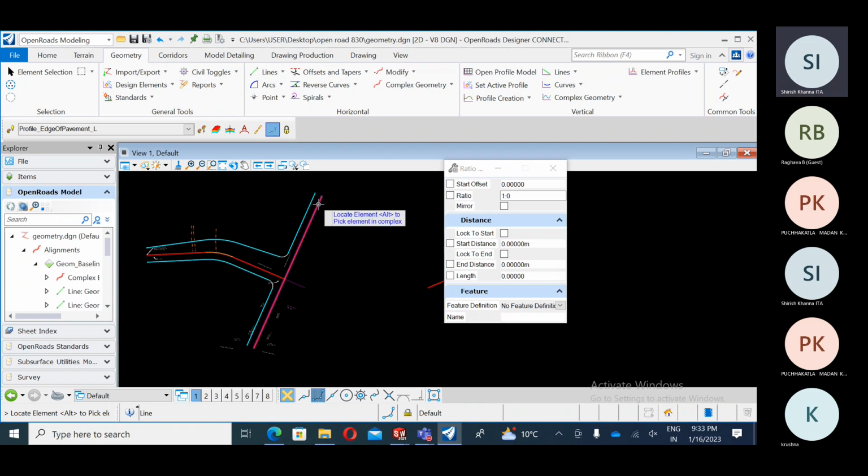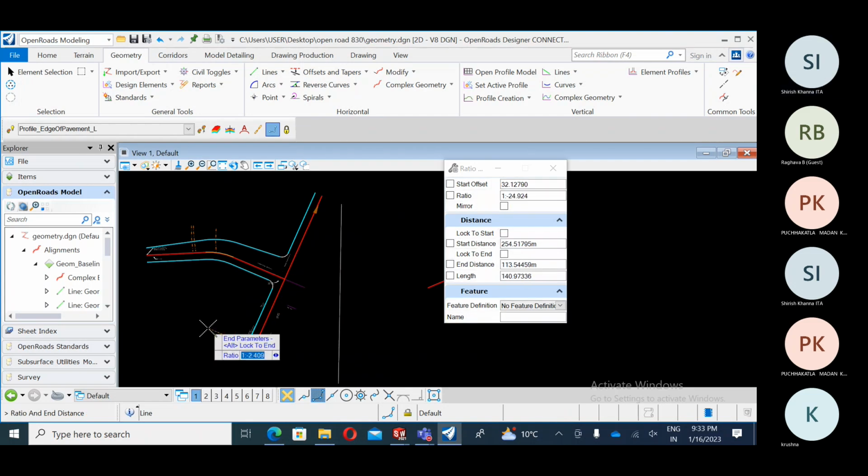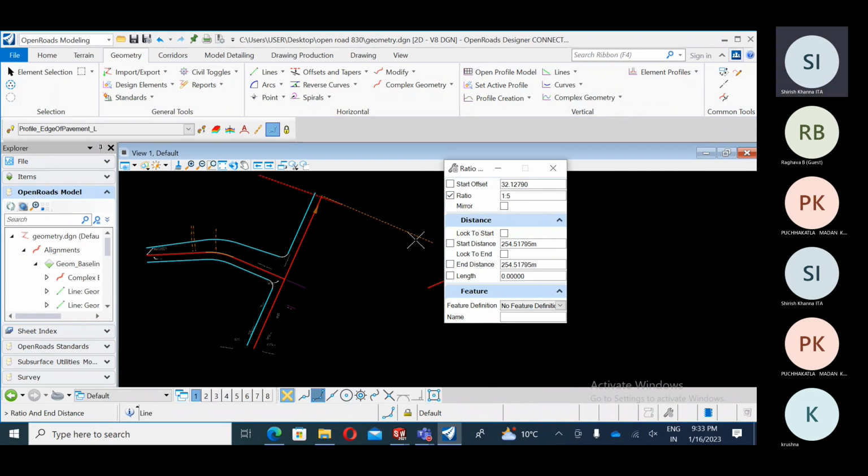Okay, let's take this value and start from this to this side. How much? See, the taper is, you need to take. Suppose I'm taking here taper 1:5. So every 1 meter is taken 5 meter gap. See, like this.